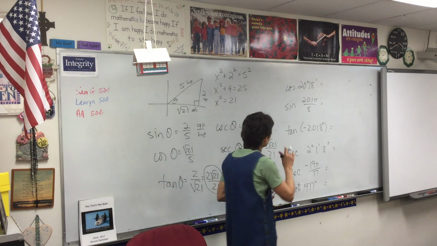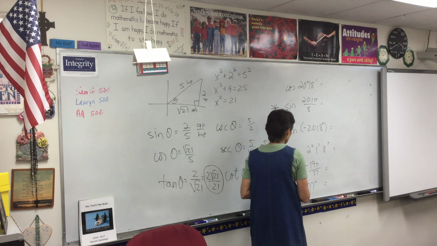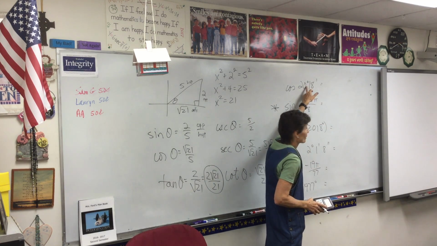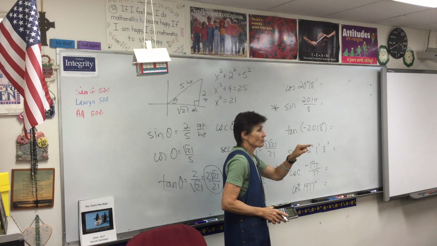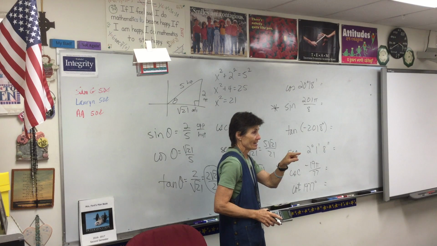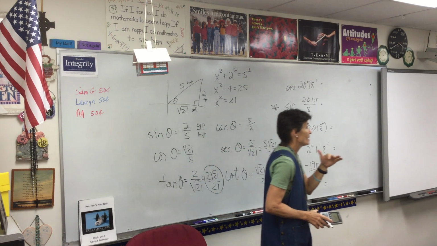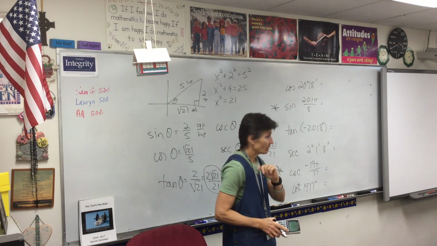So I'm just going to leave it, and I'm going to do this problem and this problem. These are radian problems. Notice all of these have degree marks. These two don't. I need you to understand it has nothing to do with the pi, because not all radians have pi's and some degrees have pi's. It has to do with the fact there's no degree mark. That's how we know.